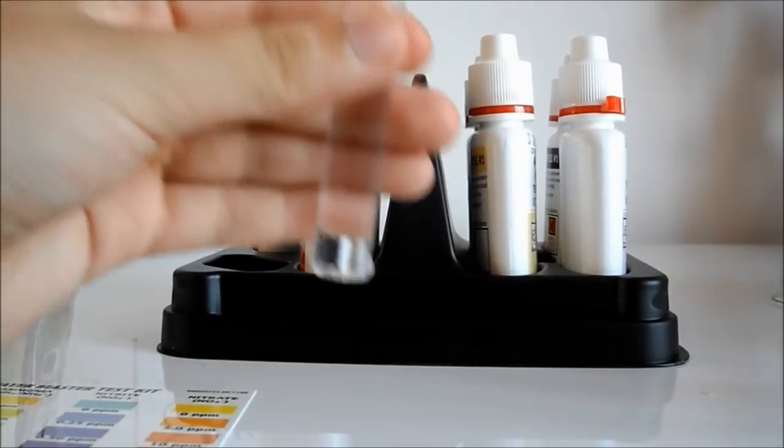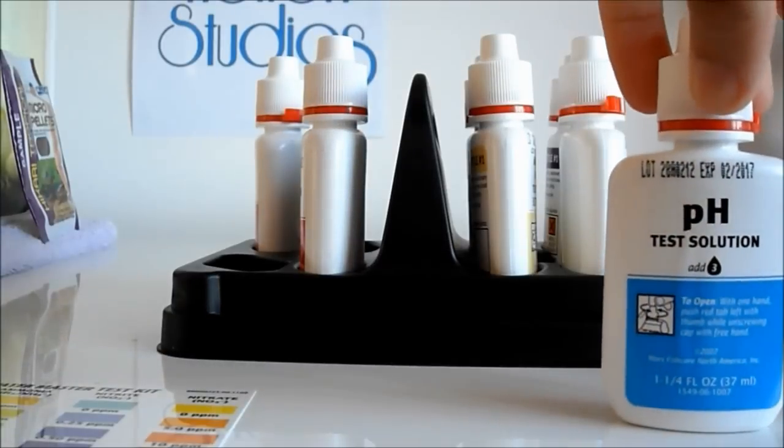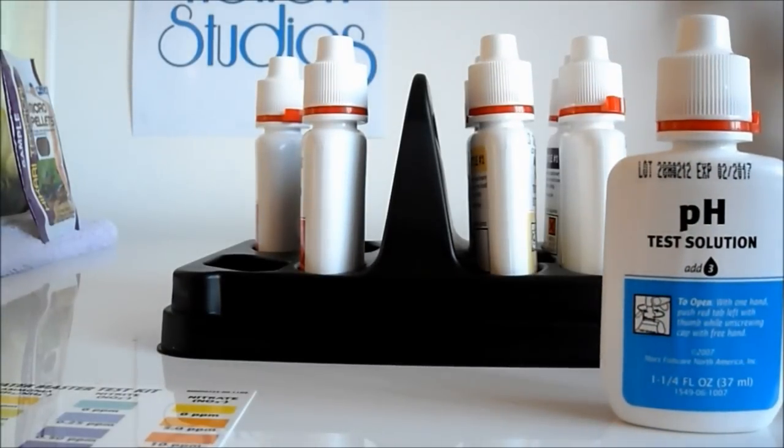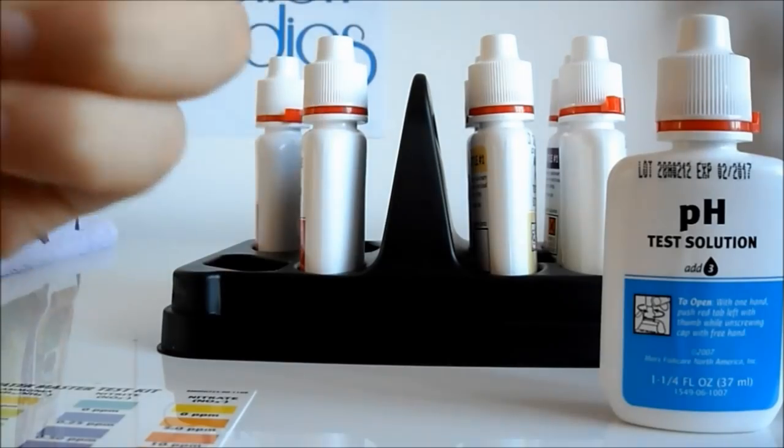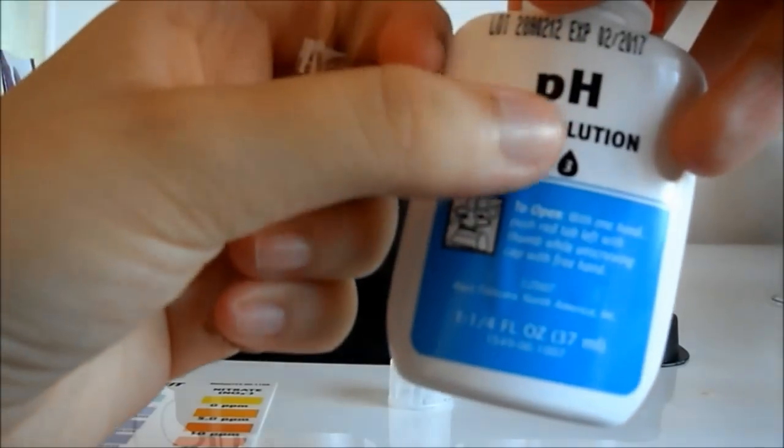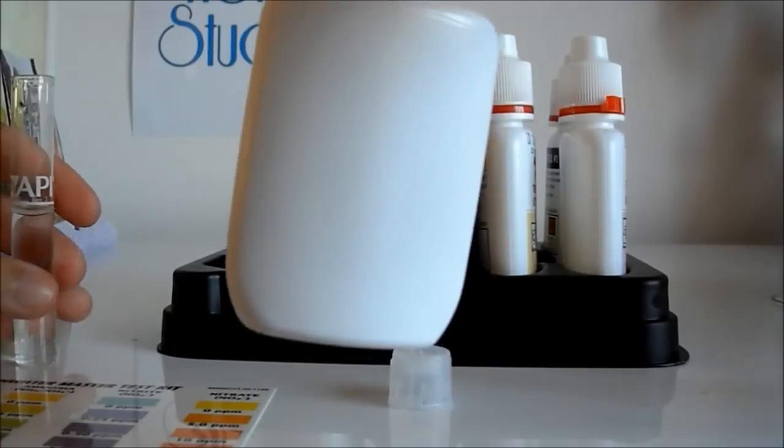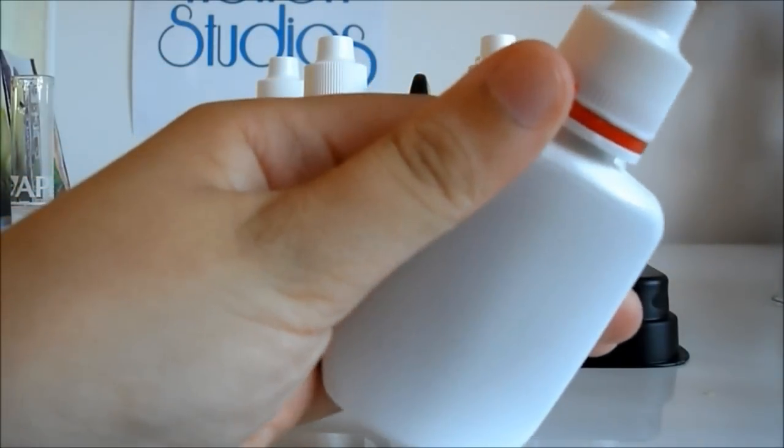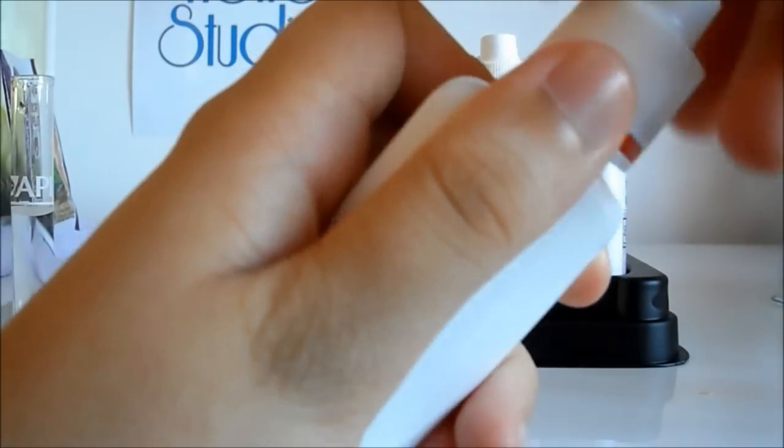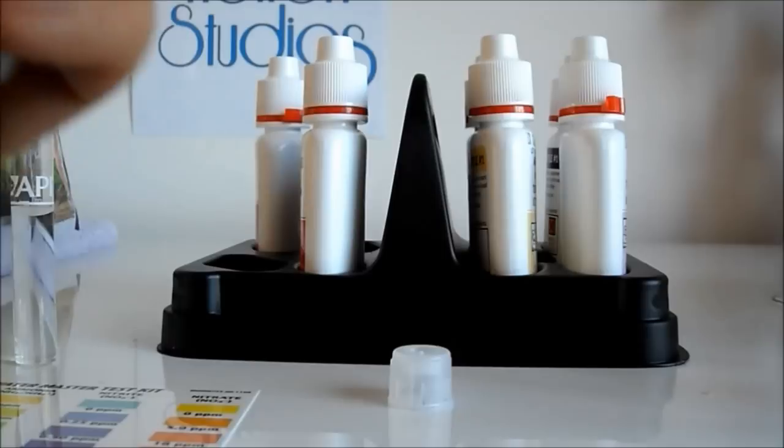So I've got one of the test tubes here and we're going to first test pH. My pH wants to be around 7.6 so what you want to do is open the cap, look on the bottle and it says here add 3 so you want to add 3 of these. Now with this you want to hold the red bit there and unscrew. If you just unscrew it normally it will just go everywhere.